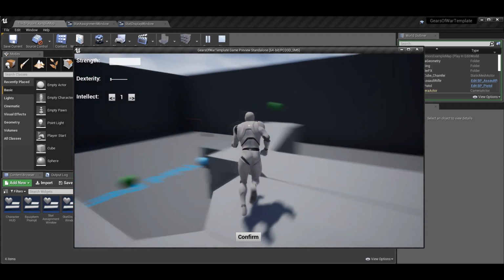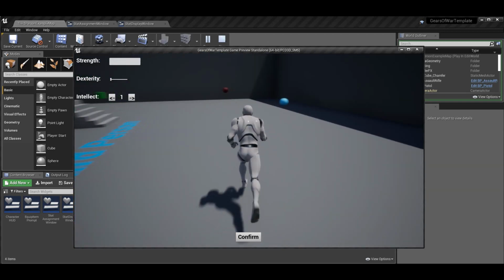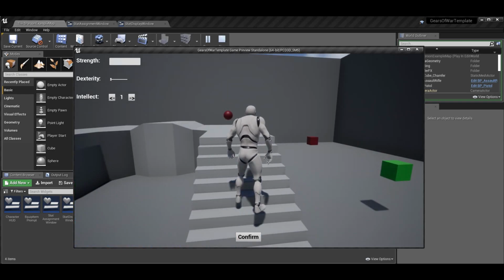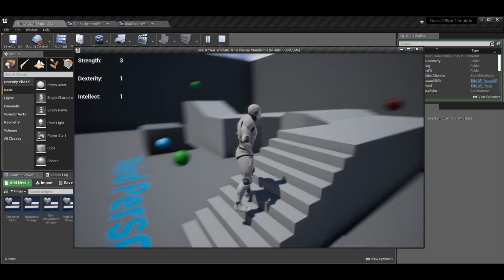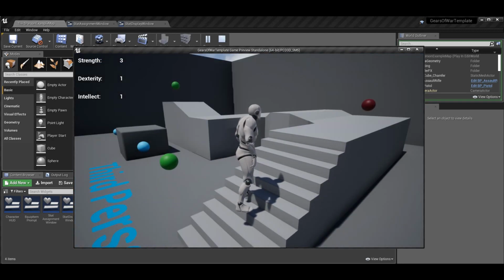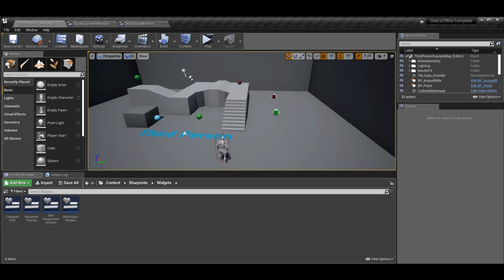Otherwise, if you're here for the Action RPG series alone, then we're going to be finishing up the stat assignment screen. So I can use 3 different methods of assigning stats, and they will actually change our stats in the game. We'll be doing this with levels and upgrade points as well. So you'll only have a certain amount of points you can upgrade and all that good stuff. And then afterward, we will confirm, and all the points that you were allotted to have will show up on the screen at the end once you hit confirm. Okay, so this will be good for either your initial character creation with their skills and stats or leveling up.